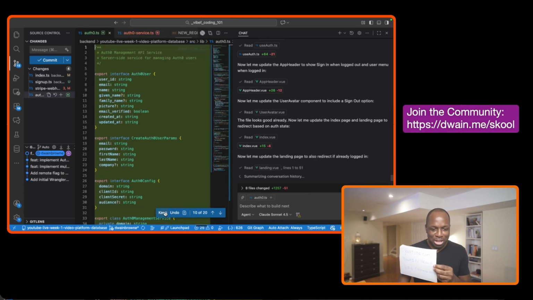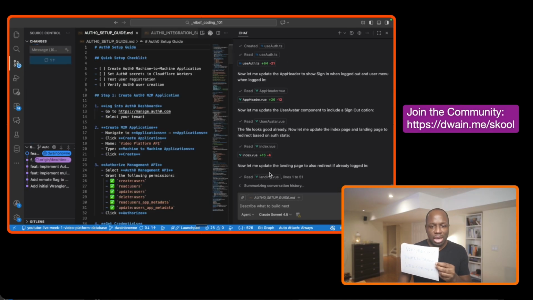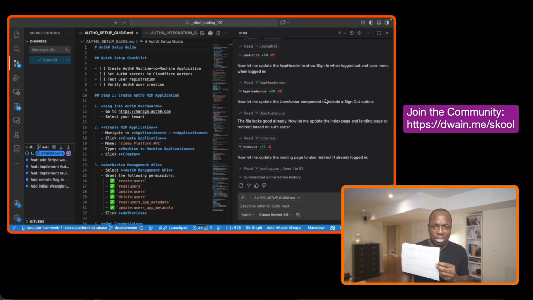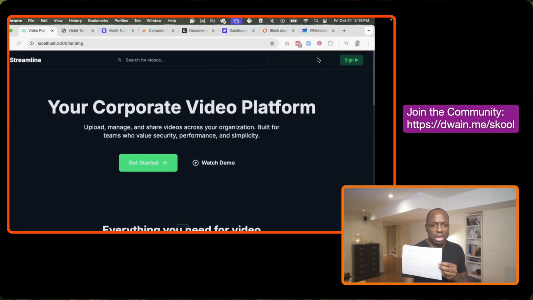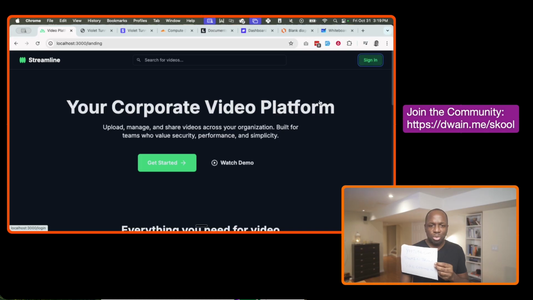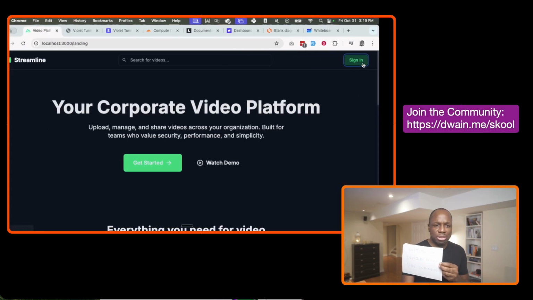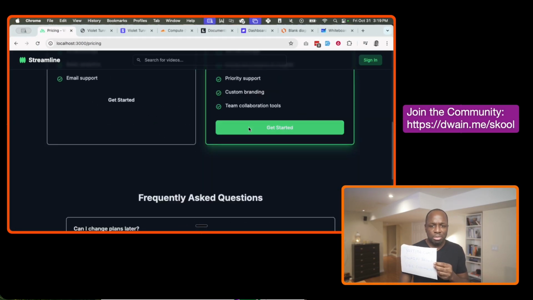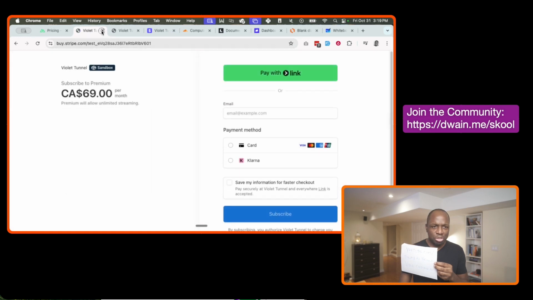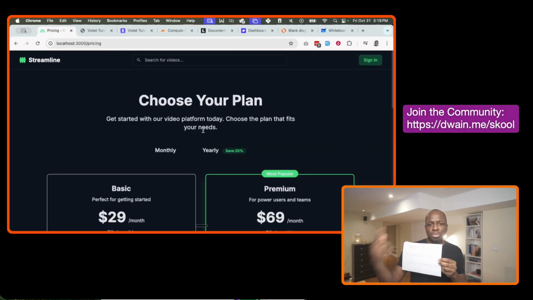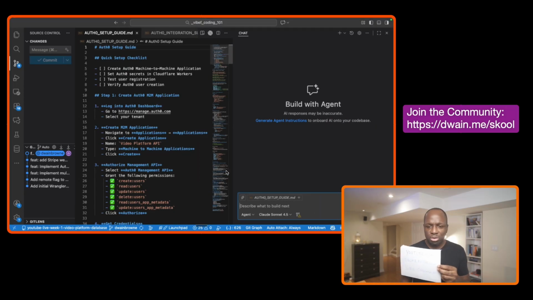All right. We got a little bit of code here. And we're going to stop this summarization. And then we're going to create a new tab. And then let's just go back to this. We're going to say whenever we click on the sign in button, nothing happens. We click on get started. That's fine. But if I click on get started here, it takes me over to Stripe. It shouldn't. It should create a form. So we got to fix those two.